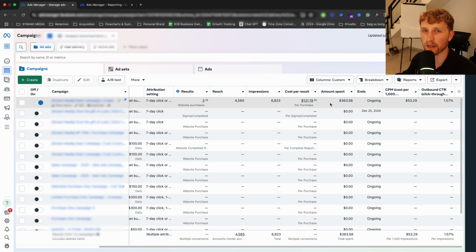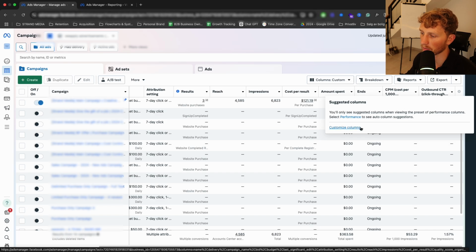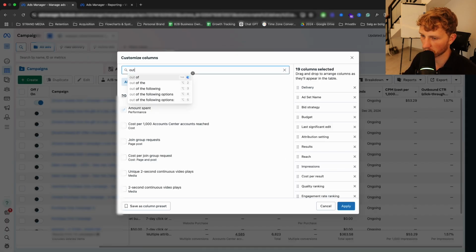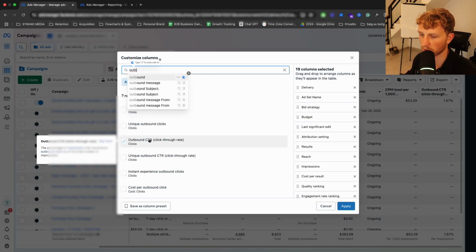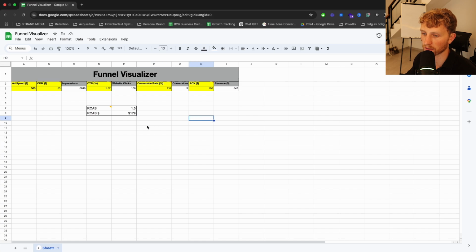Now, the first thing you want to do is take your ad spend and put it into the visualizer. You want it to basically just mirror what your ads manager or your dashboard here is saying. So put in the ad spend, put in the CPM cost, and then you want to put in your outbound click-through rate. Now, if you're not getting these metrics, you can simply click the plus icon here, customize columns, and then you can just search them up. So for the outbound click-through rate, you want to search outbound, it should come up, and this is the one you want to look at, not any of the other ones. And then the CPM, so just search that one up as well if you don't have it and add it in, and then we want to put these numbers into the visualizer, as you can see here.